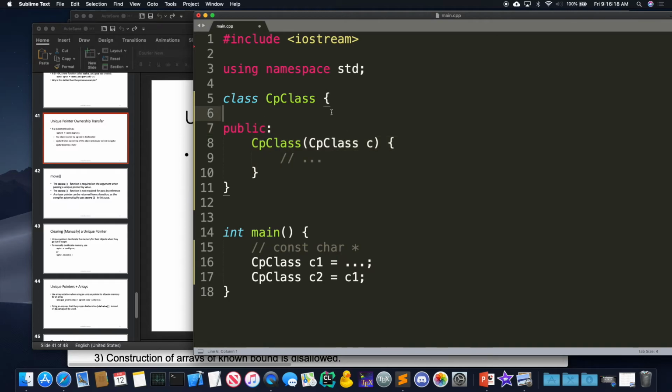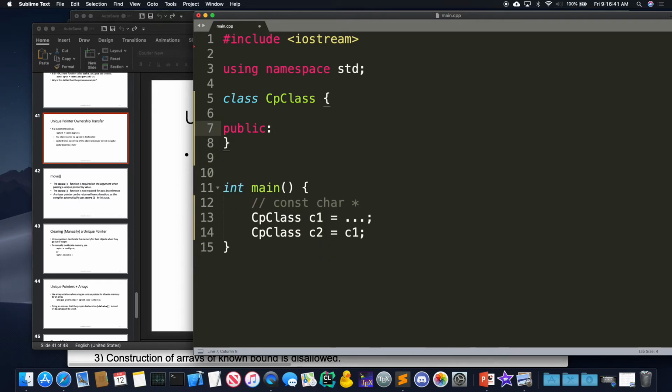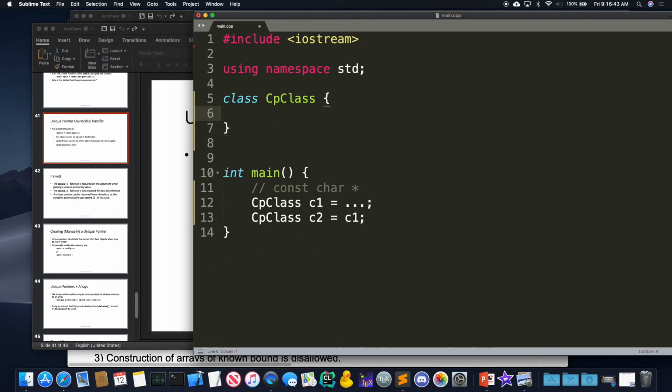If I declare the default constructor to do something special, so I'm actually writing for it to do something, then I have to write the other constructors. If I leave all the constructors out, it is what is called trivially copyable. So if I leave the constructor out entirely, then the copy constructor is implicitly generated.